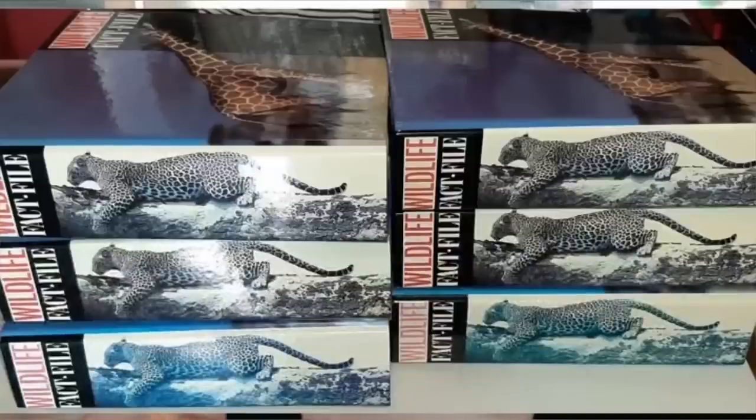Hey bolo buddies and toy addicts, this is Jody from Toy Addict. My bolo is the Wildlife Fact File — a set of six binders full of cards about different types of wildlife: mammals, amphibians, and more. They're heavy. I found all six at an estate sale for four dollars and sold them in about two weeks for 155 dollars. These are educational materials so they can ship media mail — 29 pounds shipped media mail for 23.25. Educational and homeschool materials can be expensive, so always look them up.